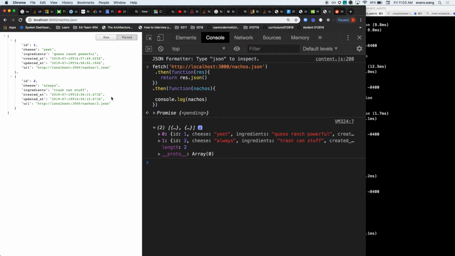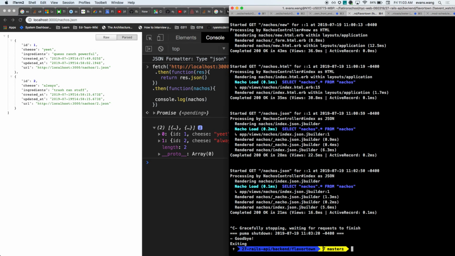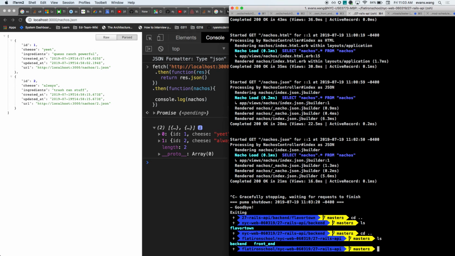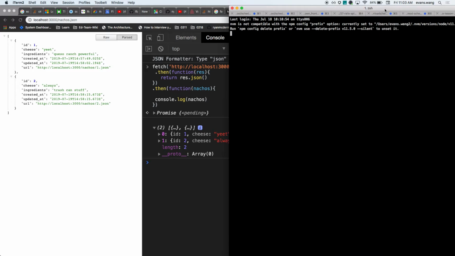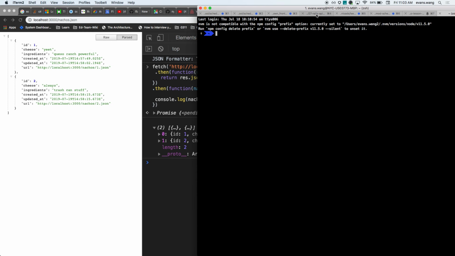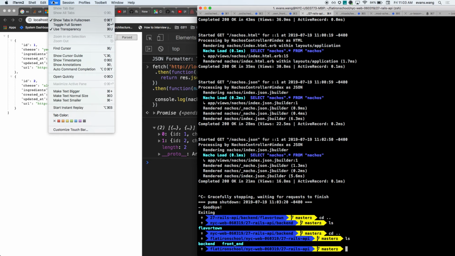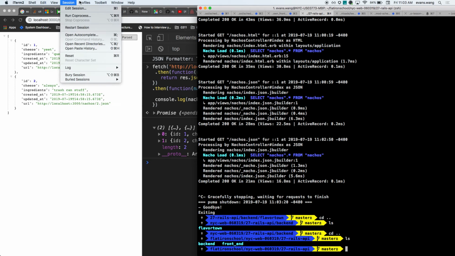So instead of a JSON nebulous server, you can have Rails build your back end, create this JSON data for you, and then you can build a separate front end that makes calls to the Rails server. Here's what I mean. If we take a look, think about this. Ready? You have a front end and a back end. So I can simply open a new tab and I can split it. So let me see here. I think I can just do session, window.